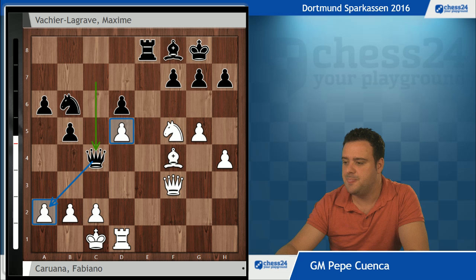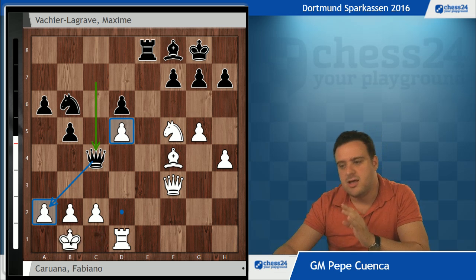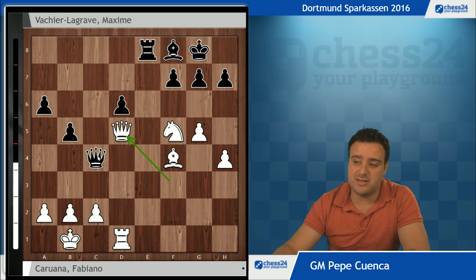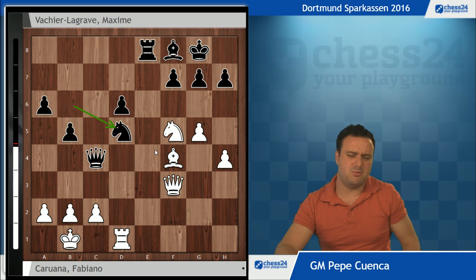to take on a2, yeah. You want to take on a2, and it's not that simple to defend on a2. I mean, you cannot play, of course, the move you would love to play, king b2. You can play it, but then this runs into knight takes d5, and then, of course, after queen takes d5, queen f4. But then again, you can ask me, Pepe, what are you talking about?